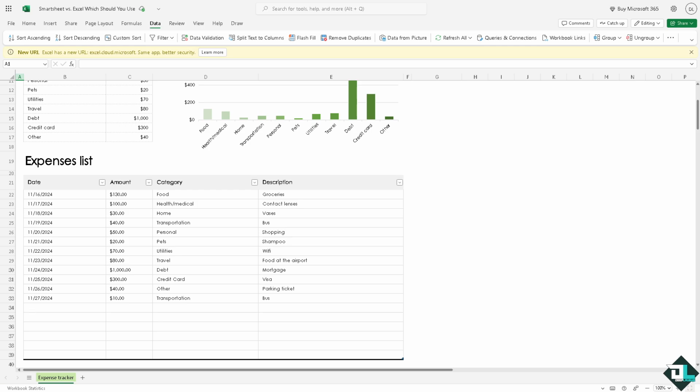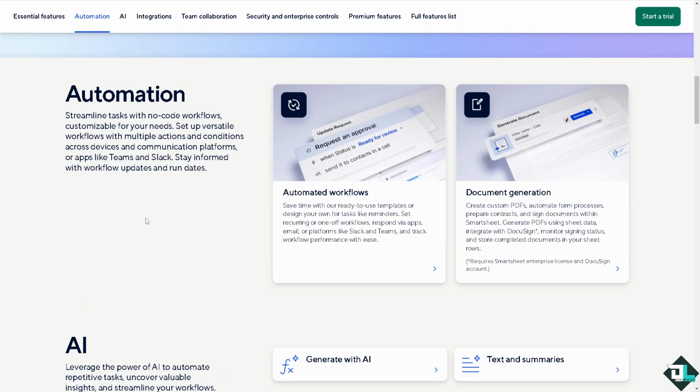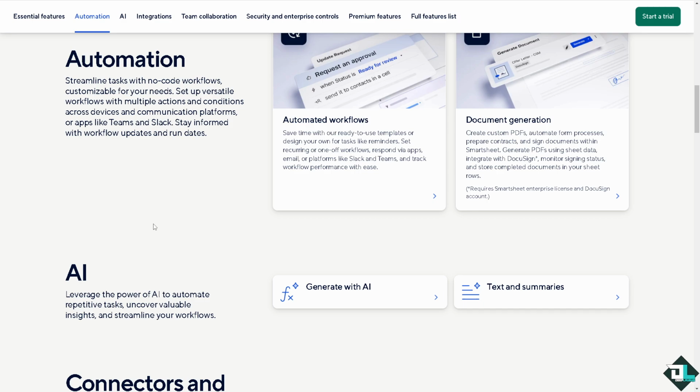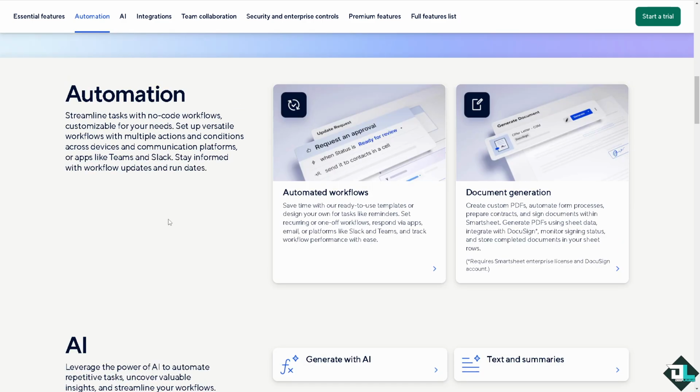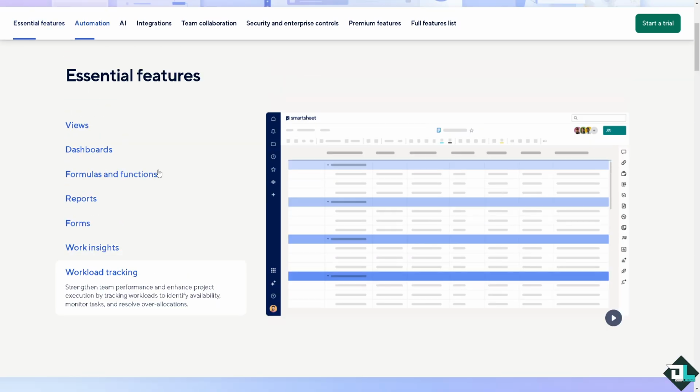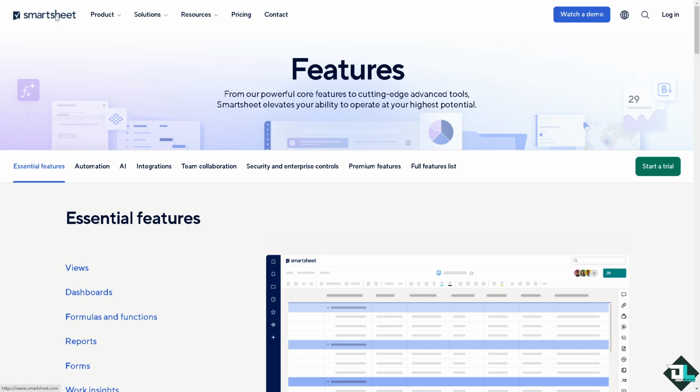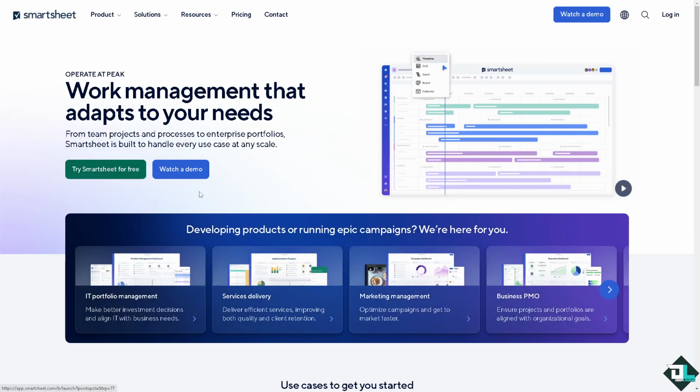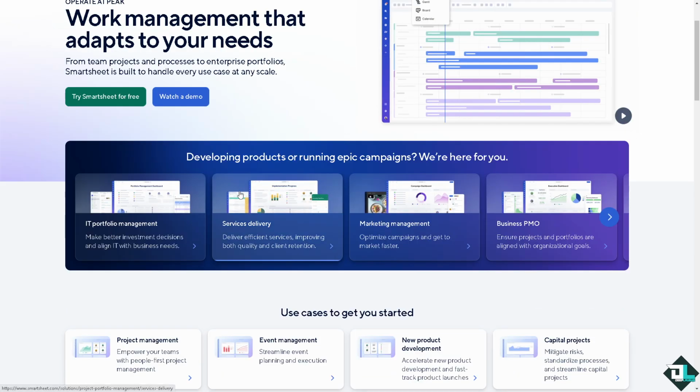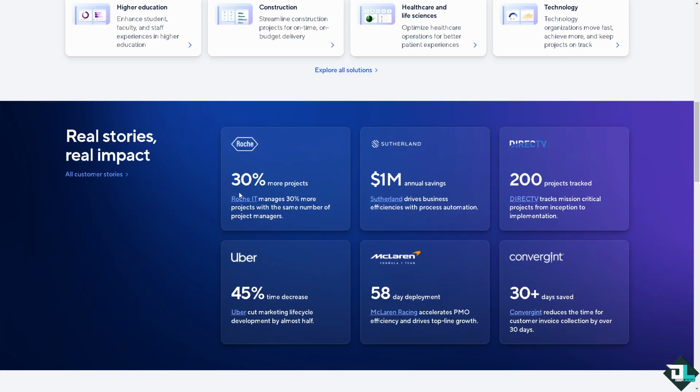On the other hand, you choose Smartsheet if you need to manage projects, collaborate with a team, and track progress over time. It's ideal for industries like construction, marketing, IT, and healthcare, where project management features are the key. But the idea is that choosing between Smartsheet and Excel depends on the specific tasks you need to accomplish, the scale of your projects, of course your budget, and the collaboration requirements.